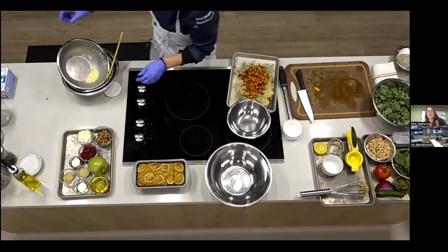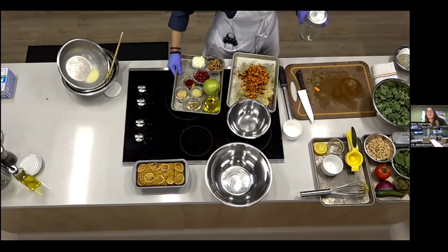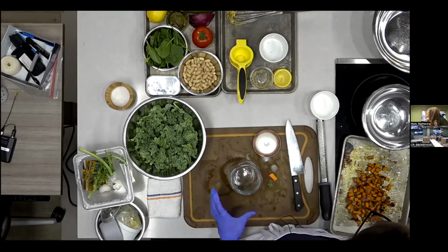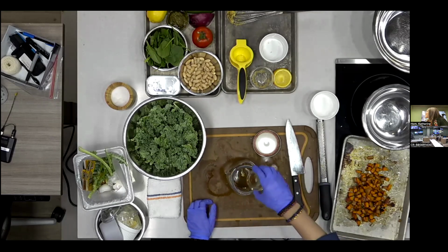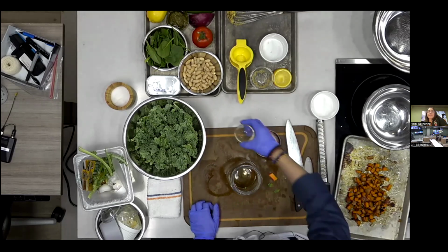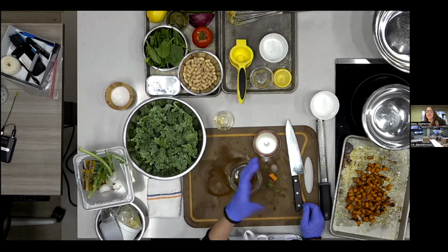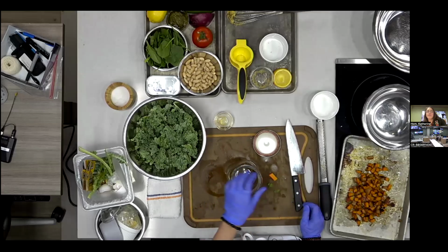Now let's make our dressing. Oh, and since we're using so much maple syrup, let's do the maple syrup talk. Maple syrup should be liquid like this. It should not be thick and glumpy like honey is. It should be thin. If you're not paying a pretty penny for it, it's probably not maple syrup. So you want to turn your maple syrup to the back and read the ingredients. It should not say corn syrup and then maple flavoring. It should say 100% maple syrup.